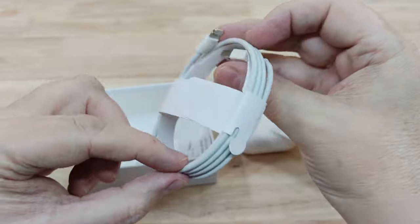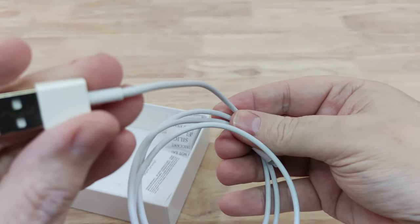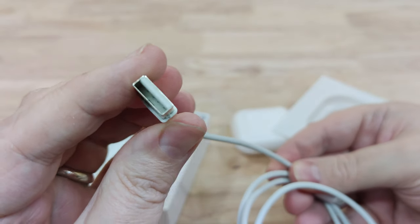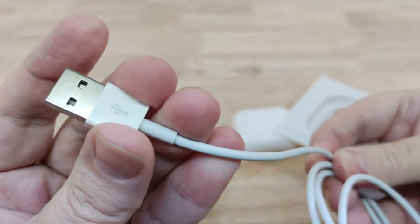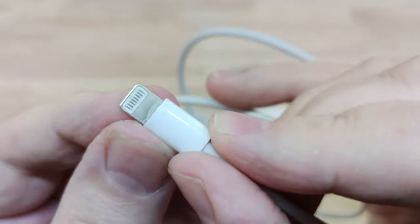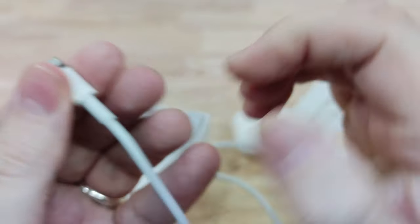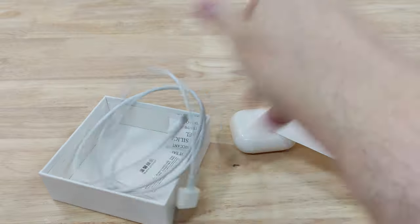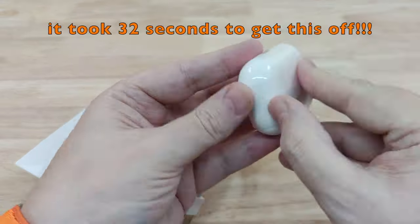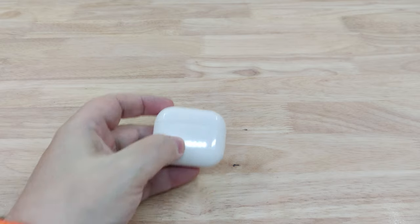It says to remove the little pieces of yellow from the bottom of the stalks. That plastic was an absolute nightmare to get off — I actually had to speed the video up. We've got a Type-A to Lightning cable on the other end. The Lightning cable doesn't look too bad quality, though it looks a little bit dirty — probably been sitting on a shelf somewhere. I won't be using that anyway.